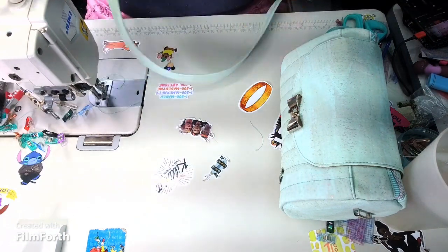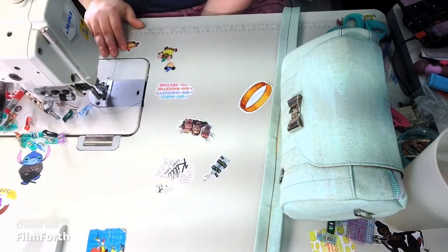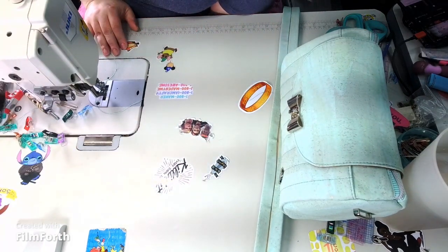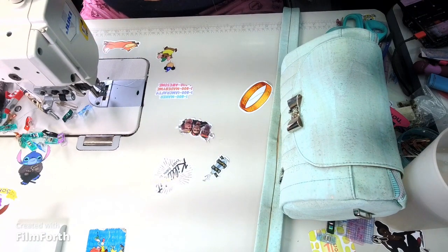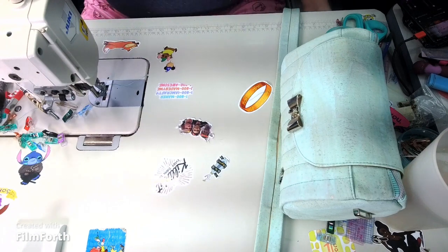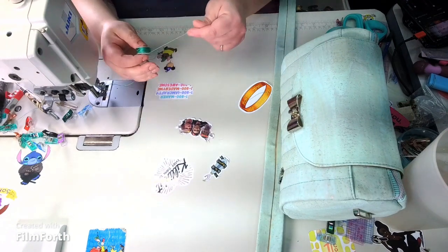Okay. So let me put this over here, and I'm going to check my bobbin real quick to see where we're at, because I don't want to, again, top stitch, and I'm like, yeah, I'm out of thread. Yeah, this is low, so that was a good call. Good call, Shinova.